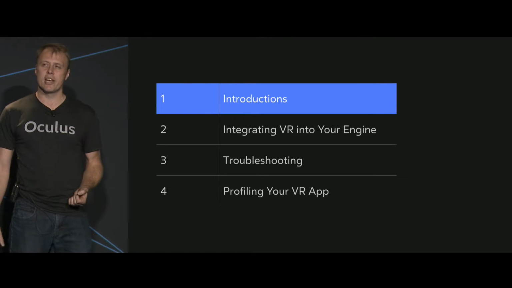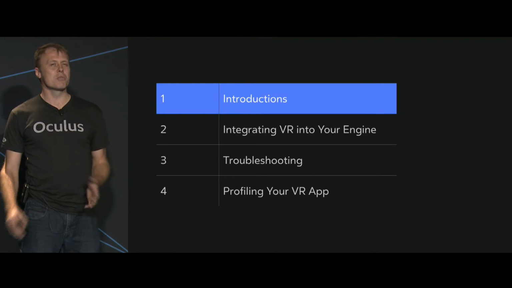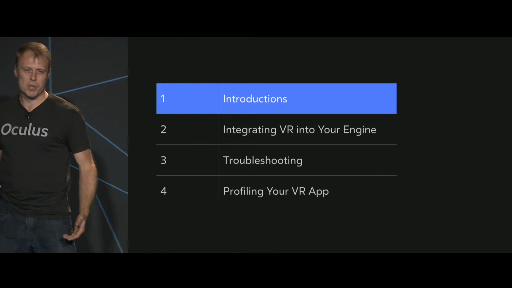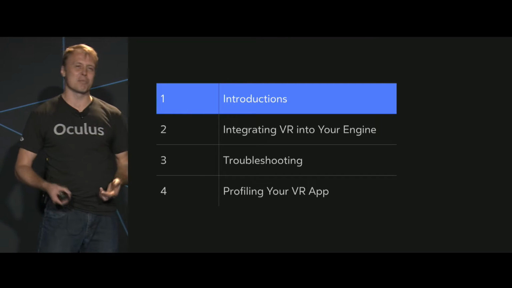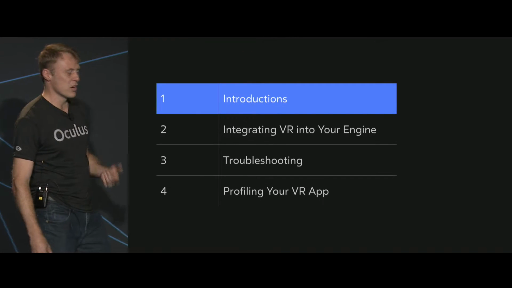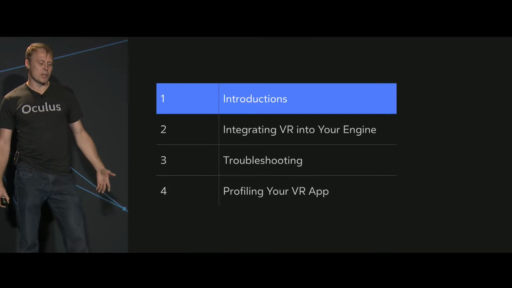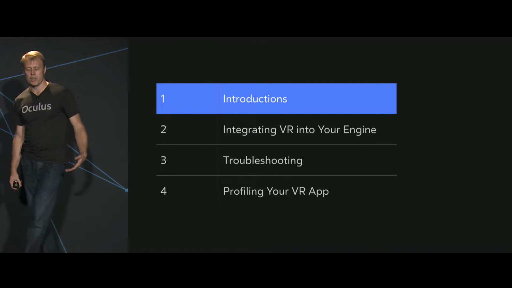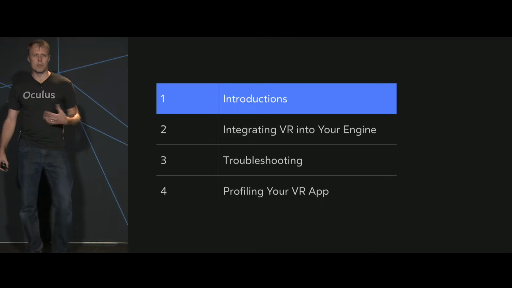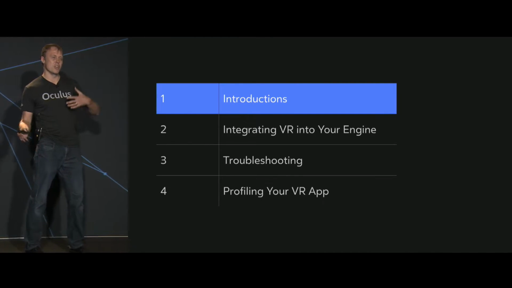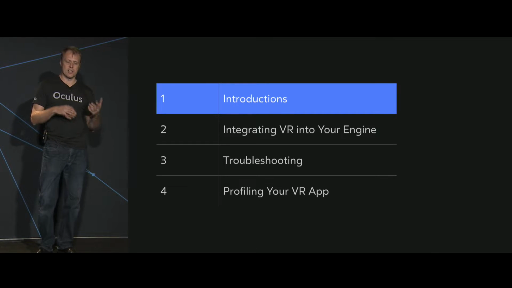So my background is I worked in the SDK group. I've been at Oculus 2 years. I've done a fair amount of work in exploring best practices and what works well in VR. Of course, as you all know, it's an ongoing exploration into what works well, but we've made quite a few inroads. So initially I'm going to be talking about integrating VR into your engine. I'm going to present a couple of ways of how to do that in an easy manner, how to get your non-VR code bases and get them full of Oculus VR.